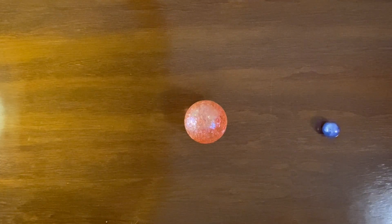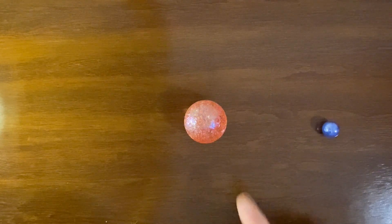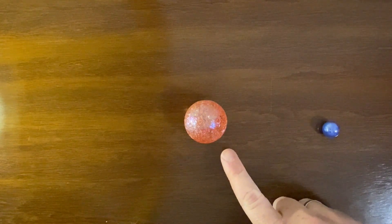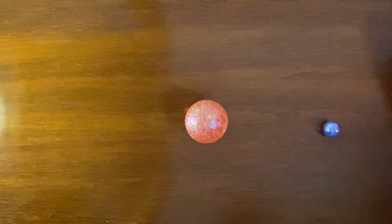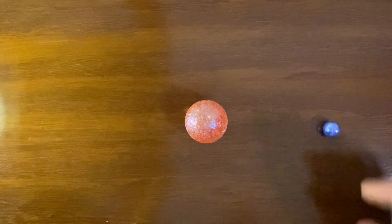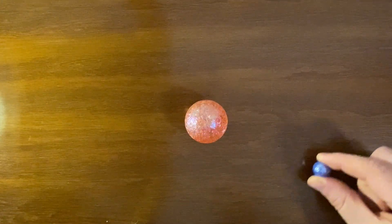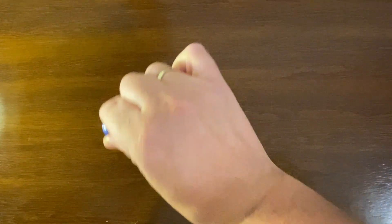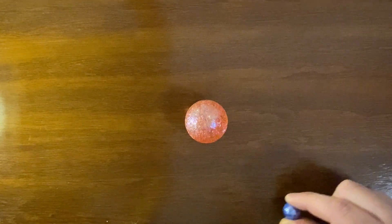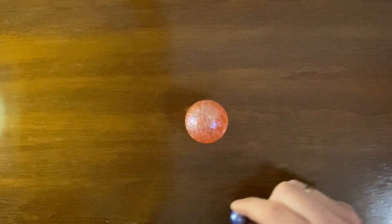Let's do a little demonstration about how a meteor shower happens. For this we need three things: our sun, this orangey marble; our blue marble, which is obviously the Earth; and our comet that will come into the solar system. Our Earth goes around the sun in a fairly circular orbit — every 365 and a bit days, about a quarter of a day — in essentially the same orbit every time, meaning we pass over pretty much the same area in space each time.